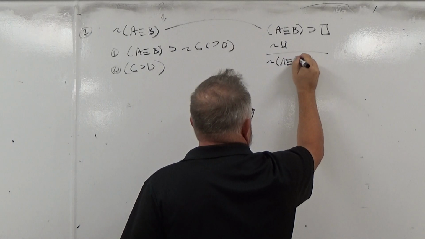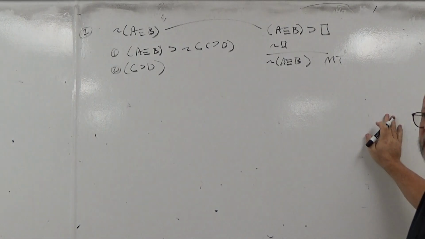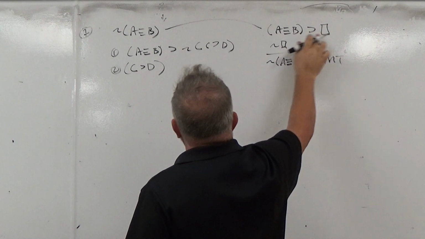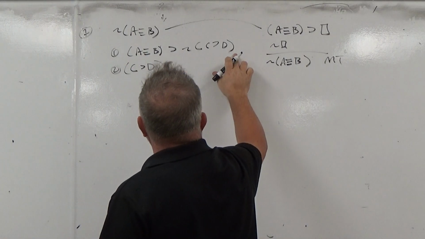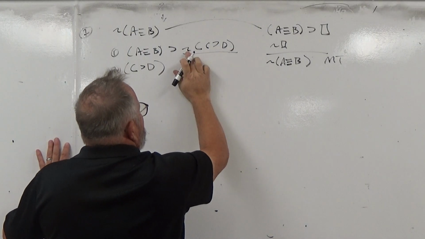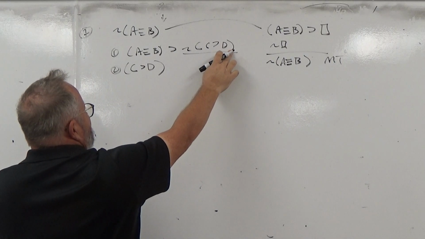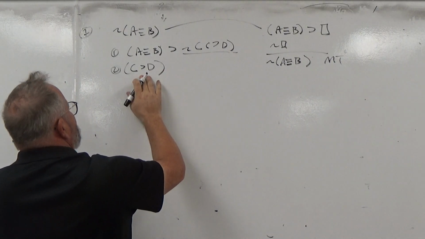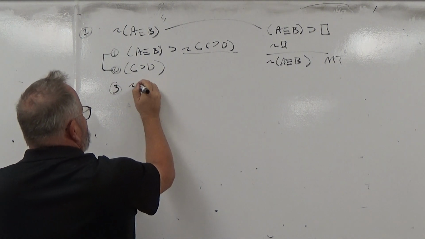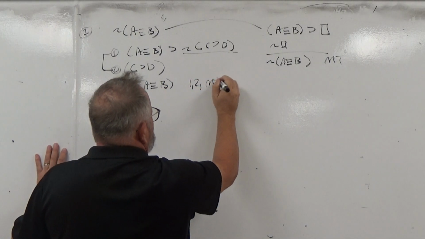and get what I need. Okay, so I'm going to look for this arrangement. There it is, right there. Okay, to do the modus tollens, I need the opposite of not C then D, which would be C then D. And there it is. So I can do a modus tollens on 1 and 2, and that gets me not A if and only if B, 1, 2, modus tollens.